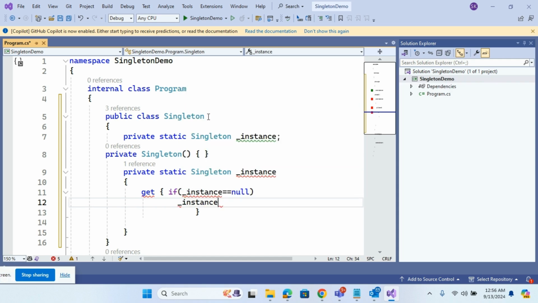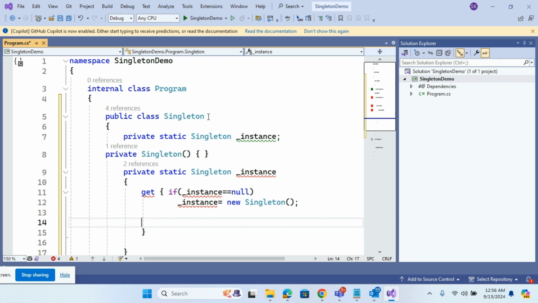Then we will initiate that instance, and later we will return that instance. I need to change this name.